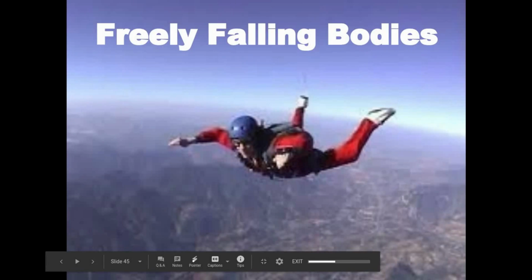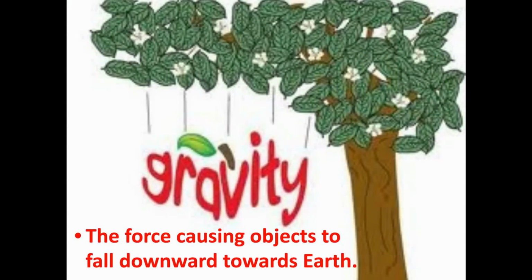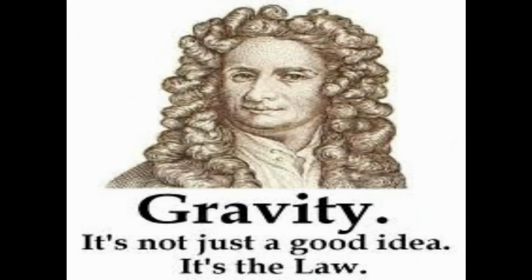In this section, we're looking at freely falling bodies, which is basically like an acceleration in the vertical direction. So things that are falling or being thrown upward. First of all, this is going to revolve around gravity. Anytime that we're looking at the acceleration in these problems, it's always going to be gravity of whatever planet we're on. For the most part, we'll be dealing with Earth.